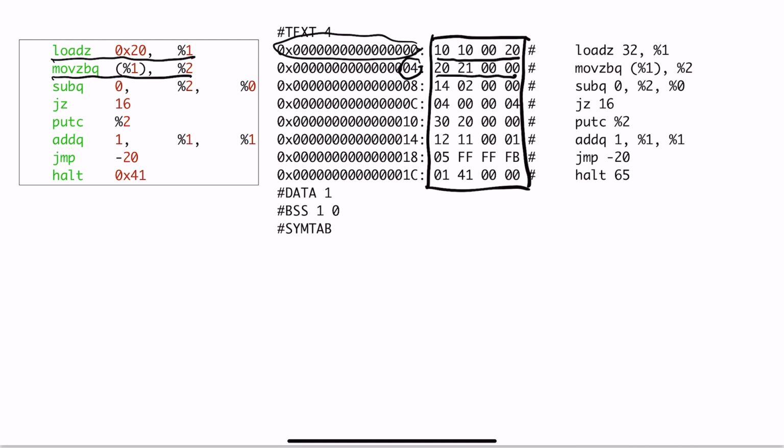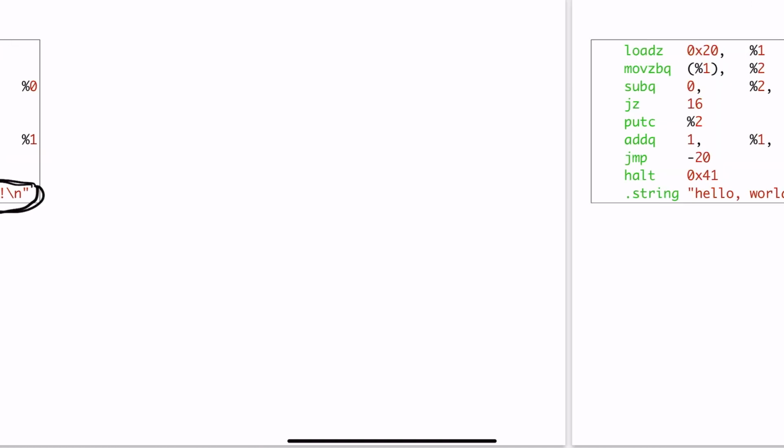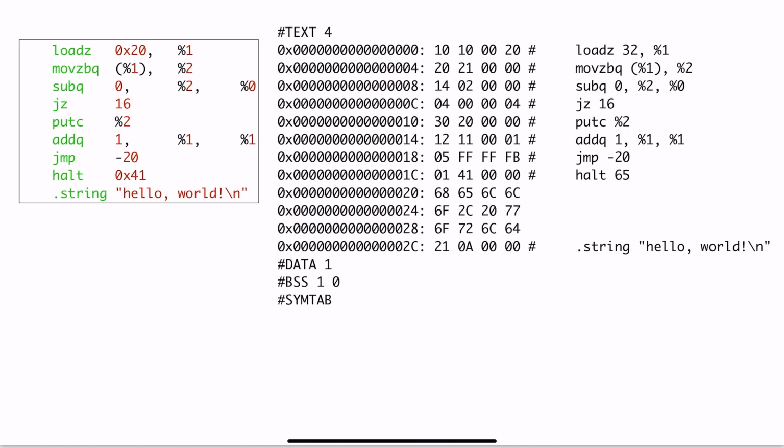Now this program will not print hello world because what is missing is the data that should be printed. Now do the following. Also add this here. This is a directive which instructs the assembler to generate a byte sequence for the zero terminated string. Now if you haven't already done it, stop the video, write this into a file hello.s. .s is the usual extension for assembly programs. Run the ULM assembler.